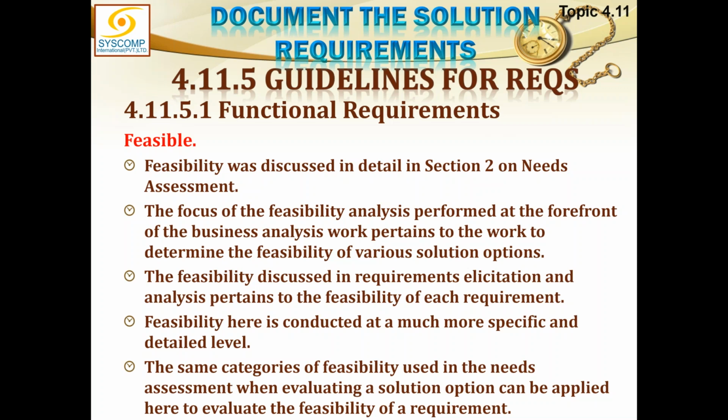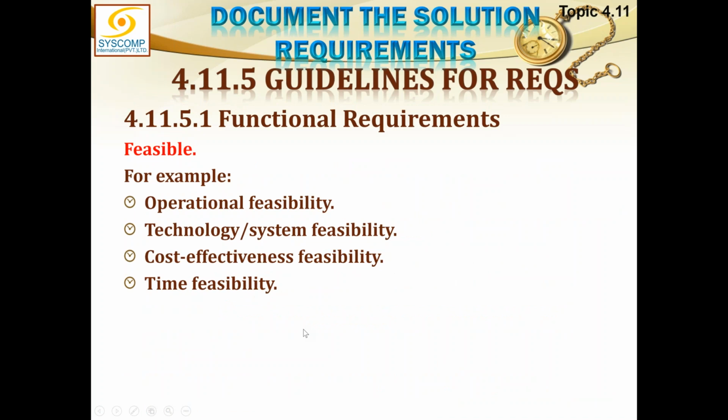The same categories of feasibility used in the needs assessment when evaluating a solution option can be applied here to evaluate the feasibility of a requirement. What are the examples of feasibility? There could be an operational feasibility, there could be technical or system feasibility, there could be cost effectiveness feasibility, and the time feasibility.